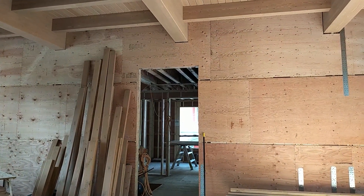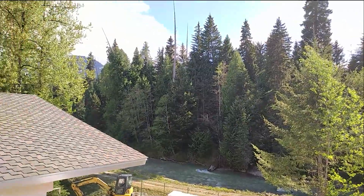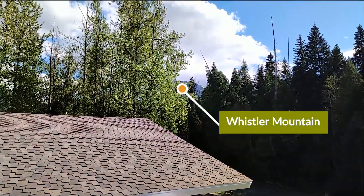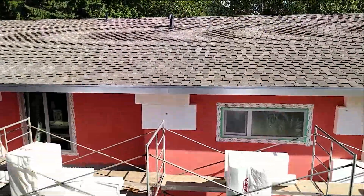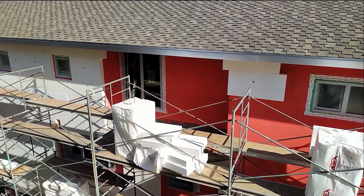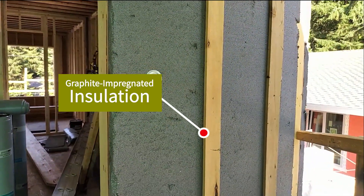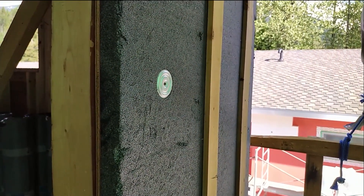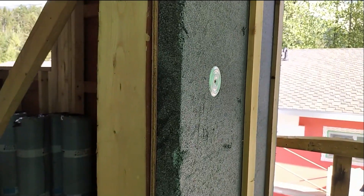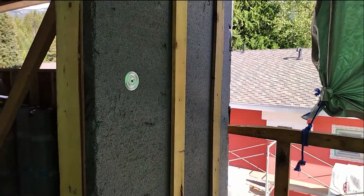Let's quickly go upstairs and have a look at the view from the master bedroom. Really awesome view here of the creek that runs in behind the house. As I pan over, that's Whistler Mountain in behind the trees, and over this way, just in behind the trees, that's Blackcomb Mountain. Down here, another new house is being built using a somewhat similar strategy — insulation on the outside of the building to improve wall performance, much the same way we're doing here. We're using a similar material, but ours has graphite impregnated in it, so we actually get about a 25% bump on the insulation value per inch with the black EPS as opposed to the white EPS they're using next door — similar strategies, just a little bit better performance in our wall.